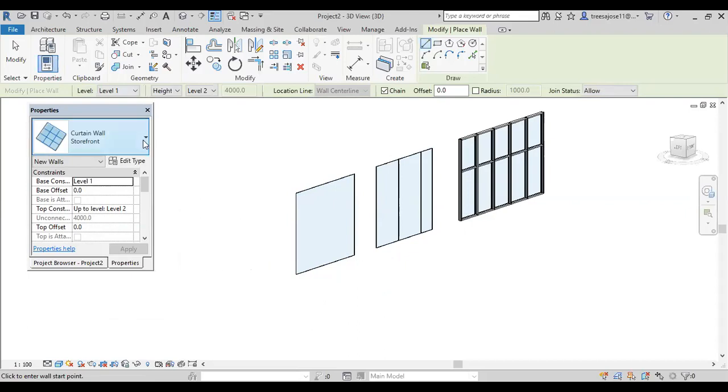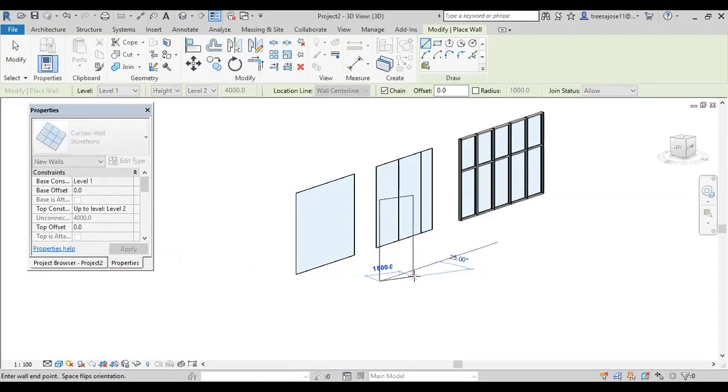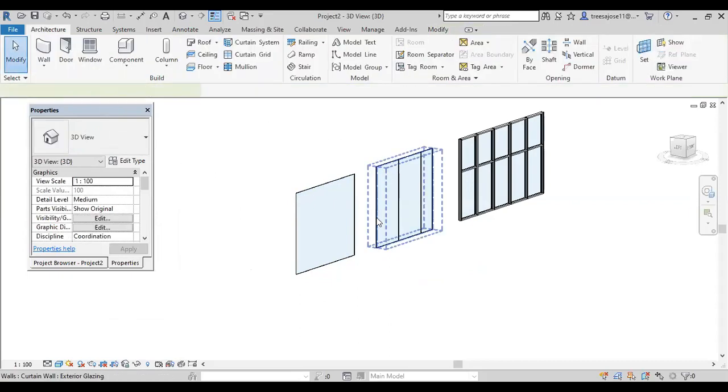If you are using exterior glazing, this will act as pieces of glass. Again, this wall will remain the same, acting as a single glass, and you can edit the individual glass also. That I will explain later.